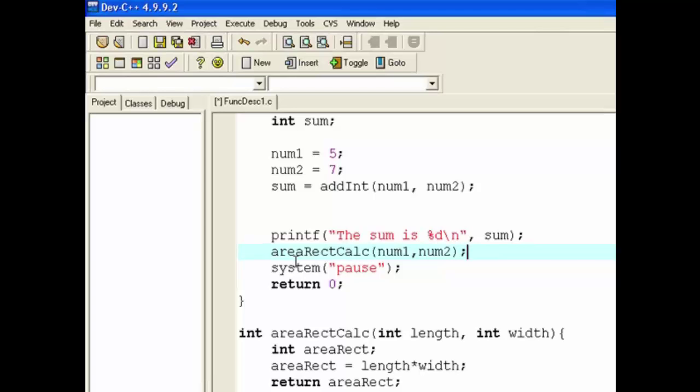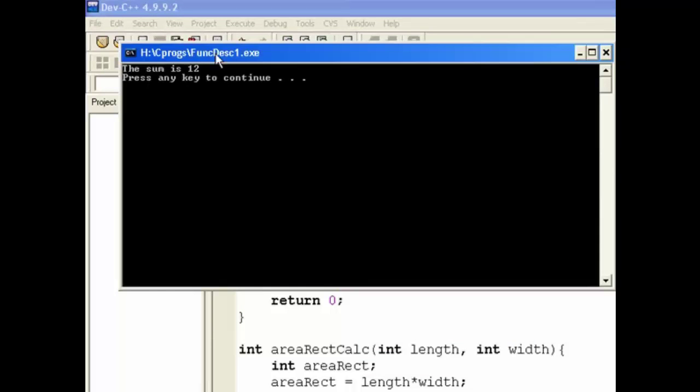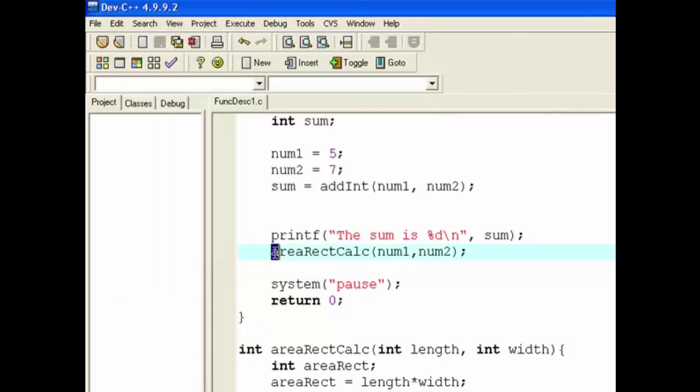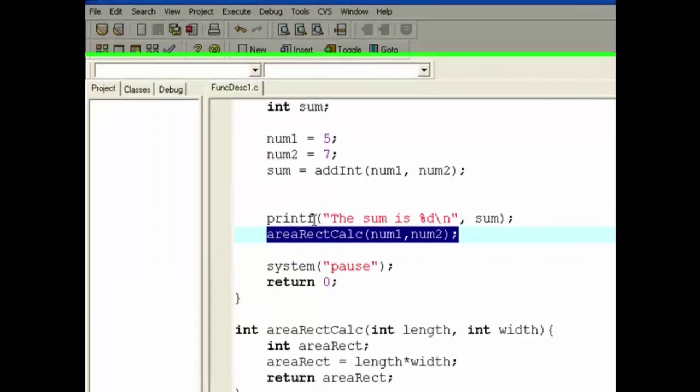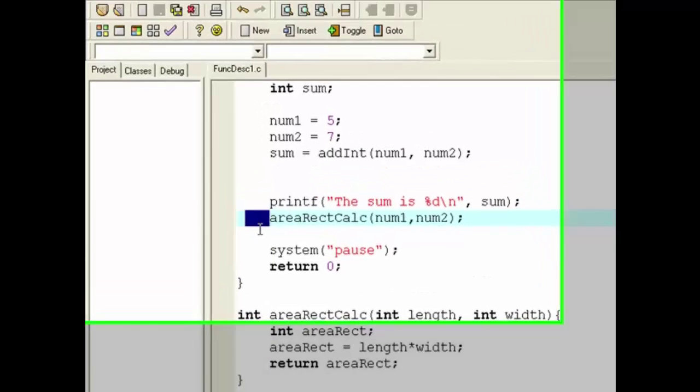Now normally the length is longer than the width, but that won't matter here. And if I just call it like that, we can see what happens. We can run the function there. It says the sum is 12, but it tells me nothing about the area of the rectangle. The reason being that I've called the function and it's returned something to me, so it's returned area rect, but I've done absolutely nothing with that. It's just disappeared and it's gone now.